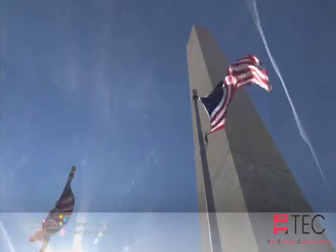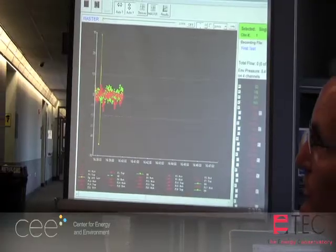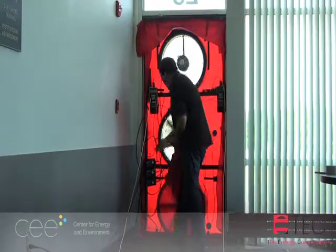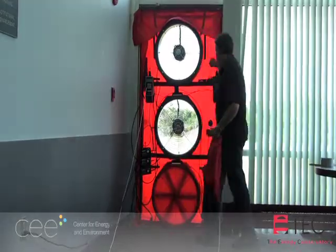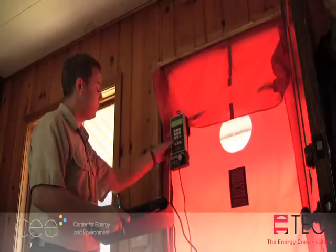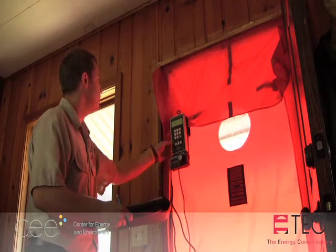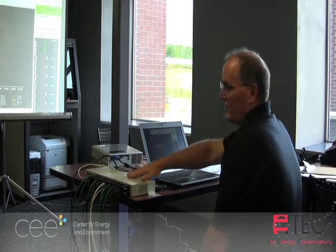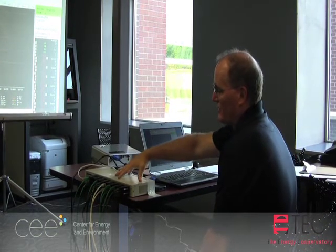The U.S. Army Corps, other federal government entities, and even the state of Washington have established requirements for whole building air leakage testing. As a result, there's been a dramatic increase in the demand for large building blower door air leakage testing. Until recently, blower door testing was mainly performed on small residential and non-residential structures. Advances in equipment and software have made it much easier to conduct multiple fan blower door tests on large buildings. Check out this walkthrough.